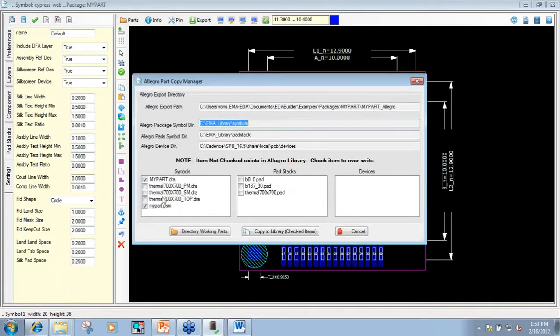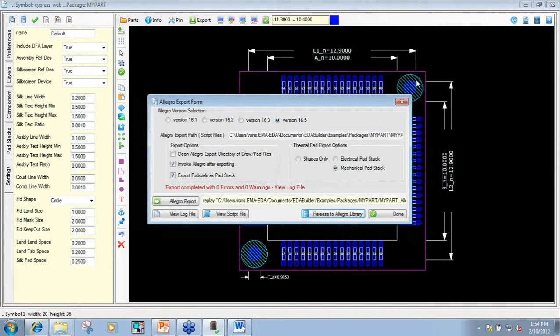So this will identify all the symbols, whether they be shape symbols, maybe some mechanical symbols or something like that, as well as the draws and the PSM, and I could tell it whether or not I want to copy these to a selected library. There might be times when you generate parts when you're going to have duplicated a pad stack and you don't want to overwrite it. And so you don't have to choose that to be overwritten if you don't want to.